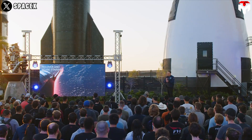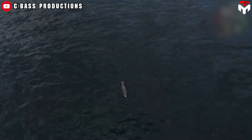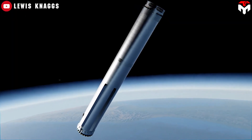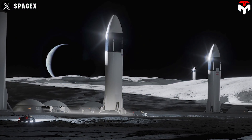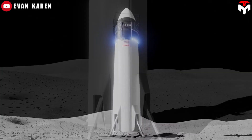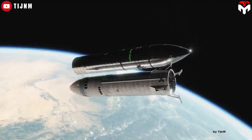As for the Stage 2 Starship, reusing it will take longer. SpaceX will need to achieve at least two consecutive successful landings at a specific point in the ocean before attempting to bring it back to the launch site, to avoid creating excessive debris. The successful landing of Starship — especially Super Heavy on Flight 4 — is compulsory because of schedule risk to the whole program. Most notably, their Starship lunar lander, Starship HLS, is required to be human-rated to carry crew to land on the moon in 2026 under Artemis 3. In advance, Starship must master some difficult technical milestones needed for Artemis, like in-orbit refueling.